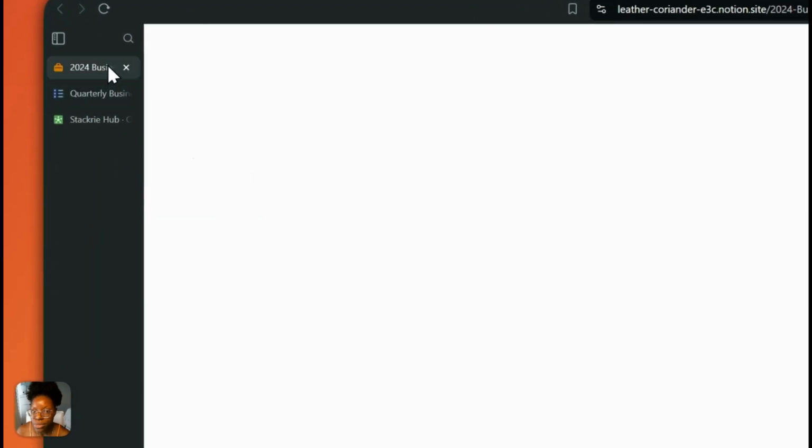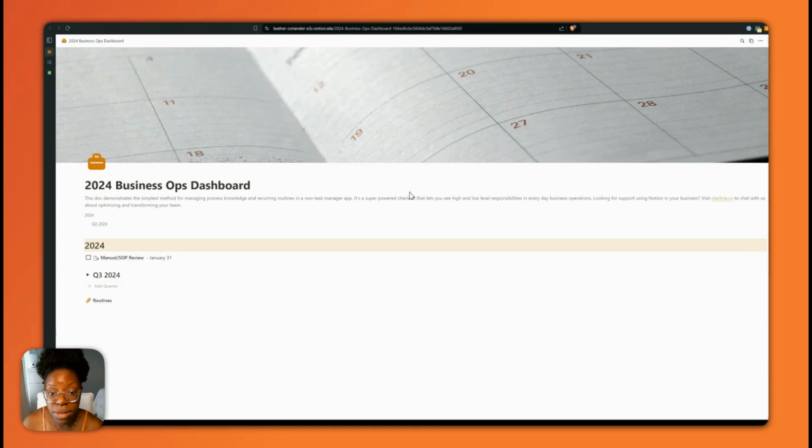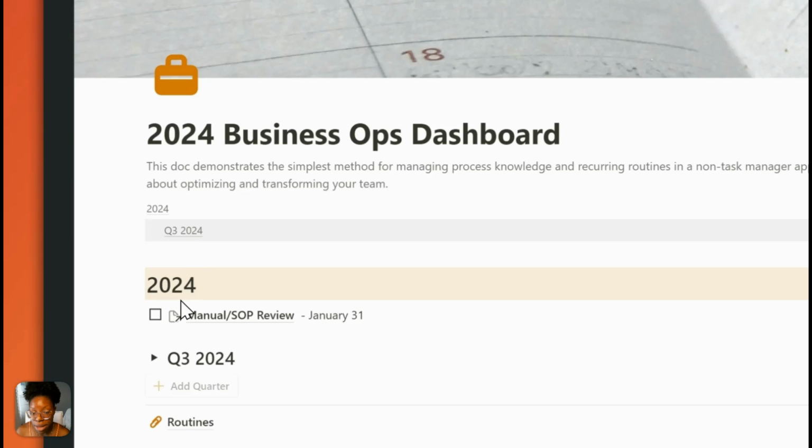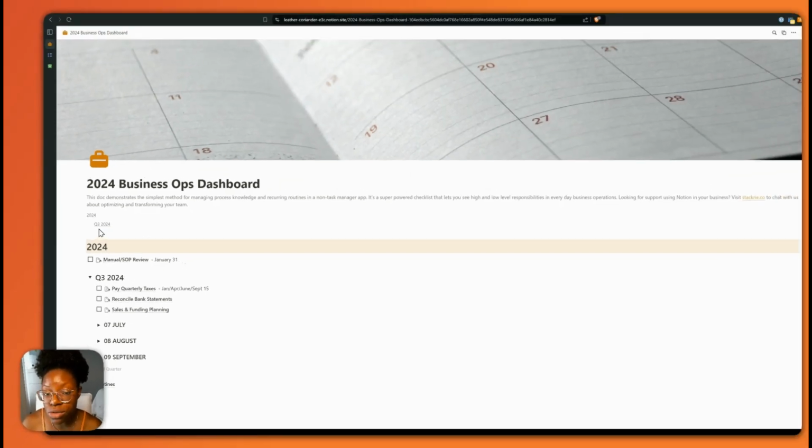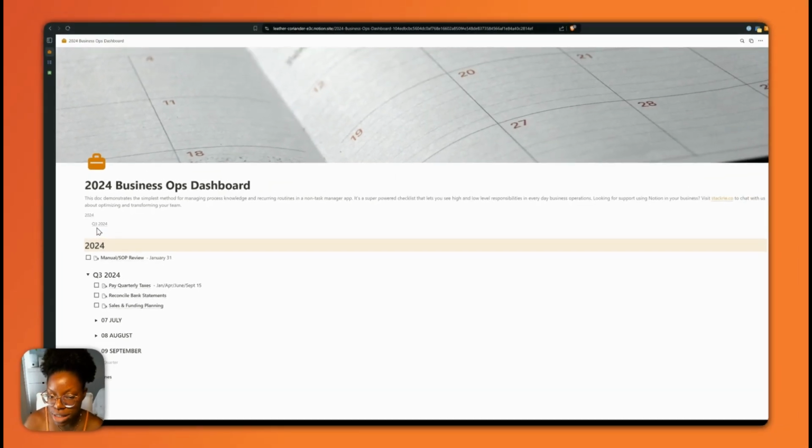Okay, so we've taken that super simple system and brought it back over into Notion. There are some key differences between the two platforms that I'll kind of voice over, although the function is the same. So inside of Notion, the table of contents doesn't float. It exists at the top of the page. And keep in mind that if you use toggle headers, you only see the highest level toggle header. Notion's table of contents doesn't show you nested toggles.